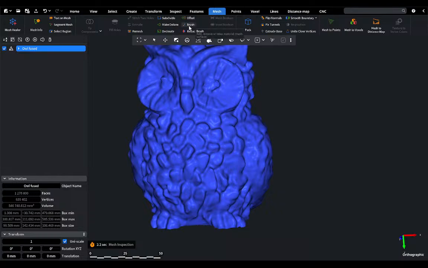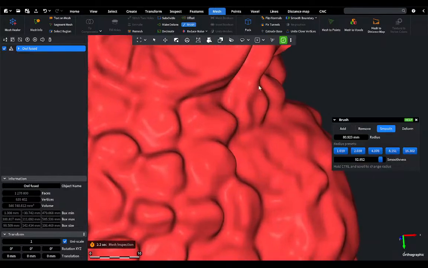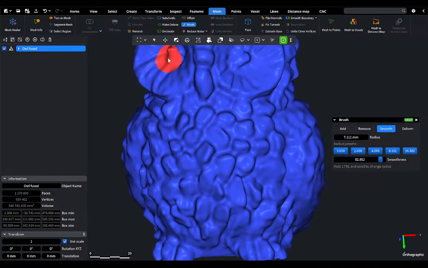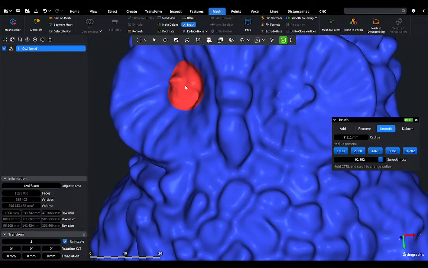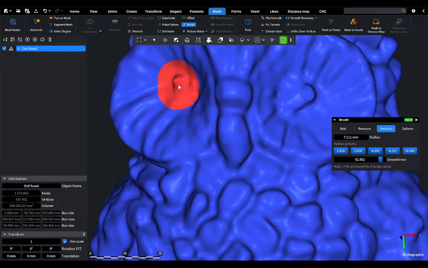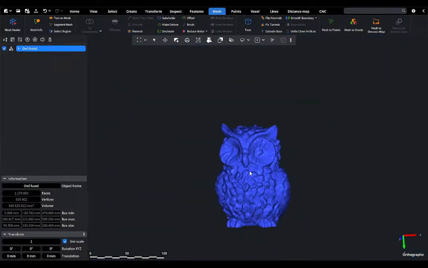Also, we can smooth up our eyes a bit, for example. Undo that. The radius is too big. For example, like this, we can just smooth that because it didn't look really good. I can also remove some material in here because it seems to be not the right one, so it doesn't help the design. Yes, but so far that's all we've got for now.